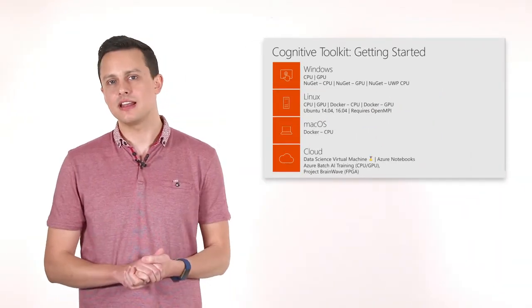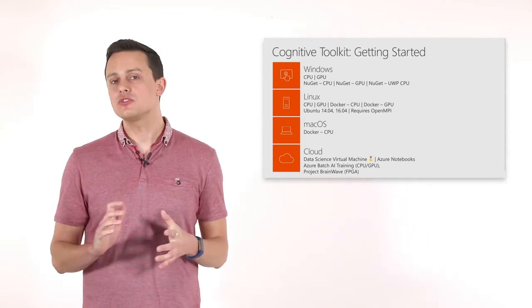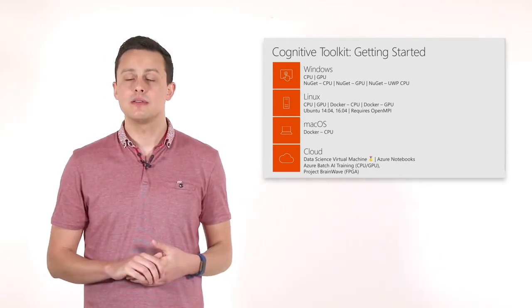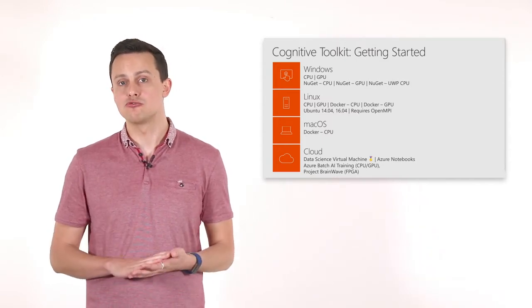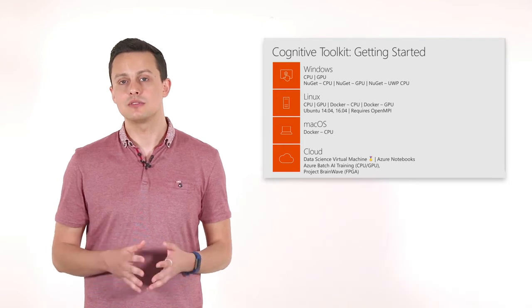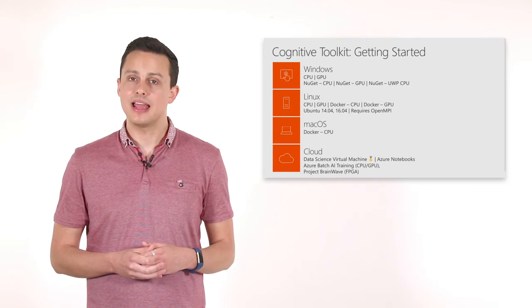So, how do you get started with the Cognitive Toolkit? Well, the good news is that as long as you have a reasonable understanding of mathematics, then the documentation is really very excellent. They have a number of great tutorials, examples, and more to get you started with various concepts in neural networks and the Cognitive Toolkit.